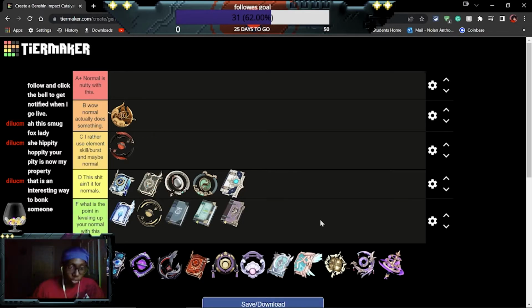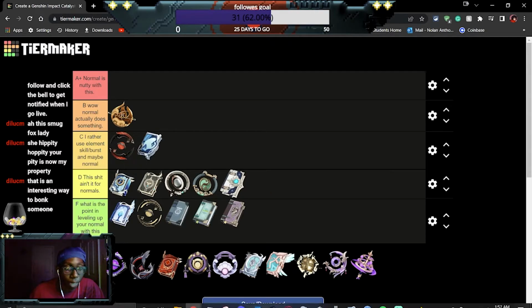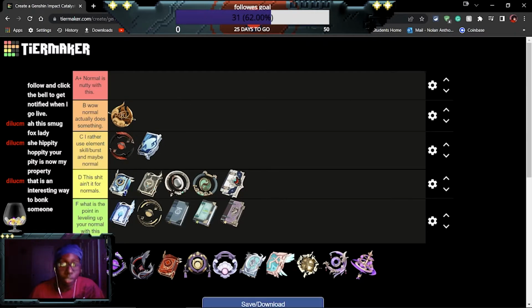I would say, and this is probably going to make people feel some type of way, but I'm actually going to put it in C. The reason why I'm putting this in C, don't get me wrong, the Widsith does amazing damage. It does really, really good, but it's only good for your element skill and element burst, not your normals. First off, the cooldown, you have to wait 30 seconds for this cooldown. You gotta wait a rotation. That means no normals, my guy. You don't use normals with this weapon. You only use element skill and element burst, and you get off. Because of that, there's no point of trying to put it in B or A or any of that. If we were trying to label a good catalyst weapon, then it would actually sit in B or A or even S.